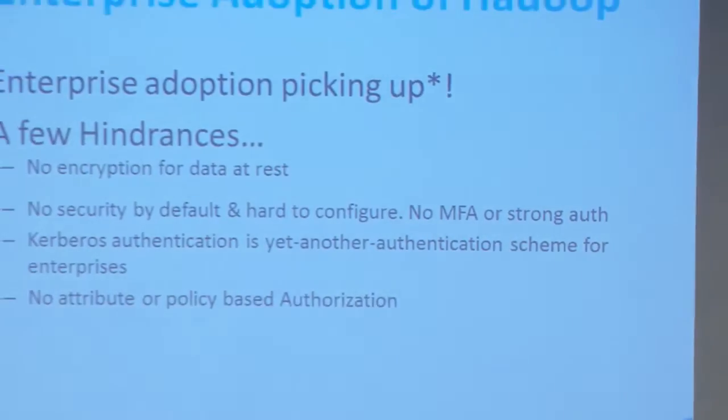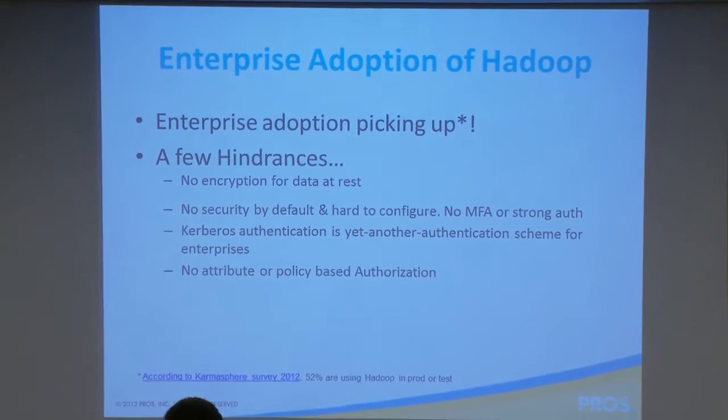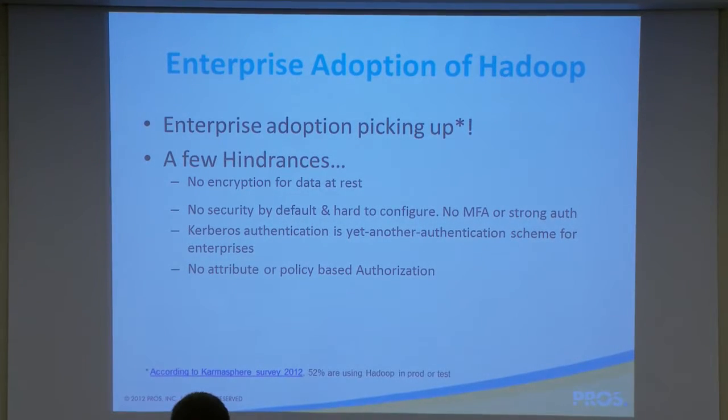There are a few hindrances though. There is no encryption for data at rest, and we'll talk about the practical mechanisms for this. There is no security by default, and it's hard to configure the available security. There is no multi-factor authentication, and no strong or adaptive authentication. Kerberos authentication is yet another scheme for enterprises where you have to dedicate one admin to it, versus just tying in with the existing mechanism.